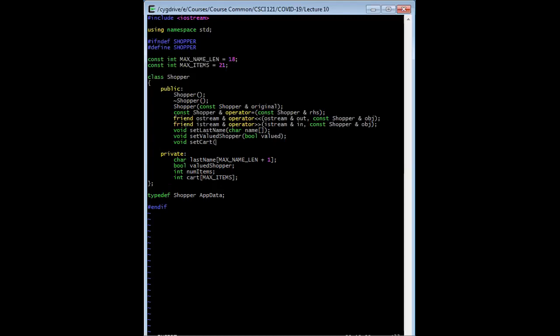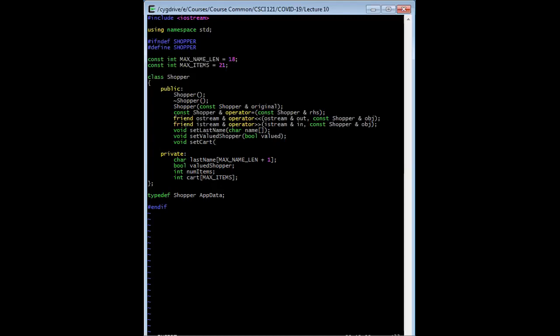And so this is a little weird because I'm going to use this mutator, this setter, to set both the number of items and those item numbers that are stored in the integer array. So every item has a number between 10,000 and 99,999.